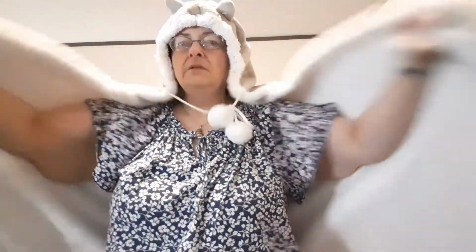Ugh, if I can get that hood back on without. Where did I go? Look, it's got a little hat. Trying to gather the size of it around just a little bit. If I made this myself, I would make this just a little wider, you know what I mean? Just a little. It is awesome. This is really awesome. Oh my goodness. I love it. I wish I could cinch it together a little more up here.